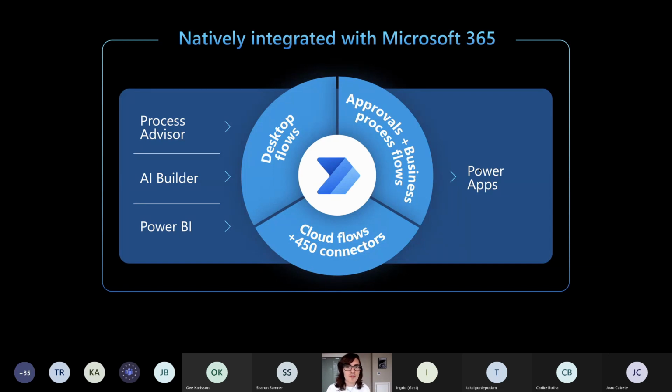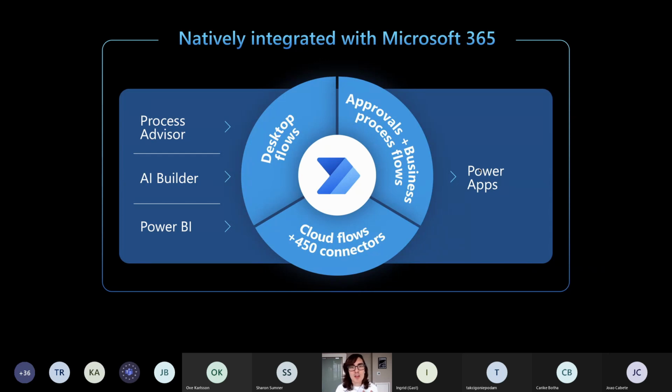It starts on the left from technologies like our Process Advisor, which is actually a new technology that's in preview today, and that allows you to record your manual processes that you're doing on your PC every single day. And then it can provide analytics and visualizations about how to optimize that process. And you don't even have to do that alone. You and your colleagues, all of your team can go and record that process, and it can combine together the data from all of those different people. We have AI Builder, which allows you to take that fax document and understand what's on it to get the different fields in the data. Power BI, of course, brings in rich insights on top of the data that you have.